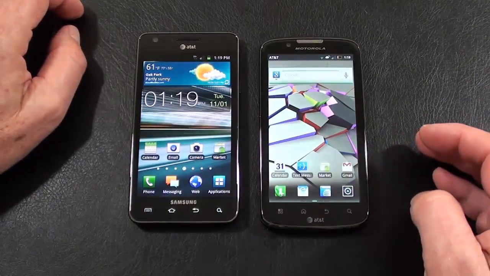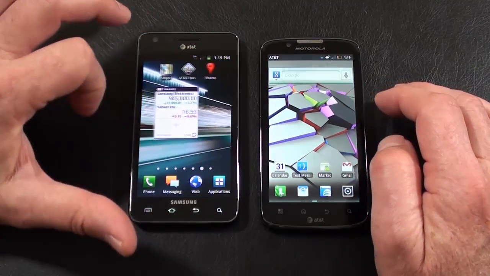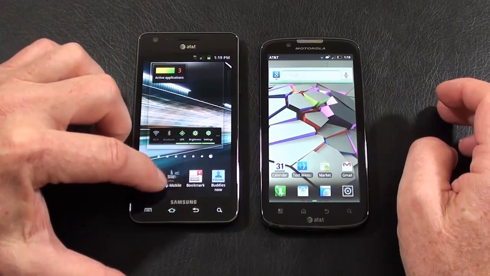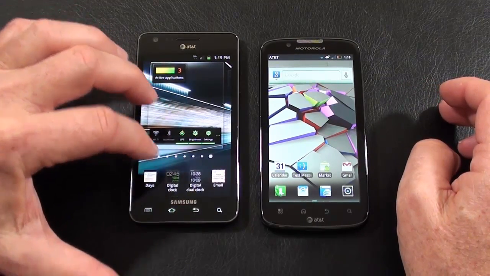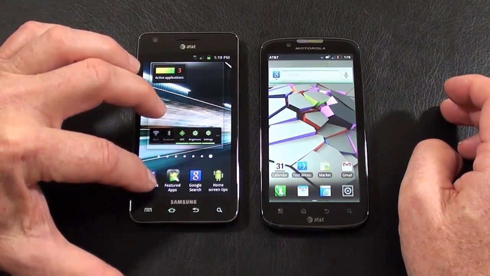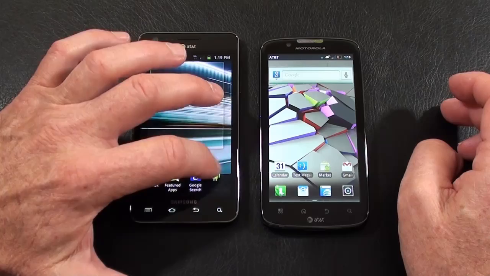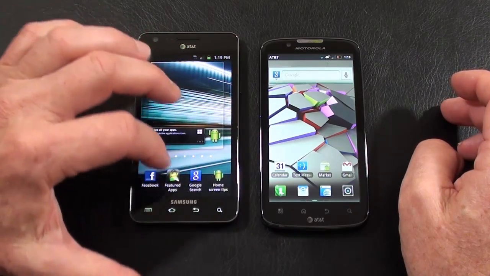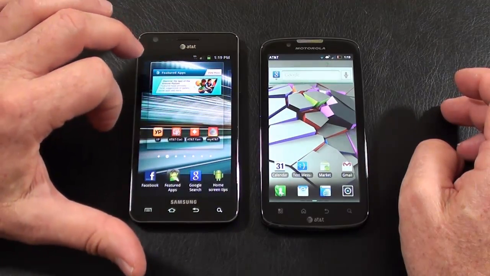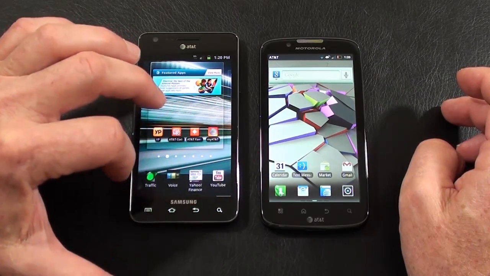So let's look at the main menus on both. What else did I want to show you as far as widget lists? So you can take a look, AccuWeather, AP Mobile, and again it's simply a matter of just dragging and dropping. And throw Facebook here if it'll fit. It fits. Put it on, and you can slide to a different panel if you'd like, and tap on it and it'll move it up there. Google search will slide that up, and all. So it's quite easy to add widgets on the Galaxy S2.